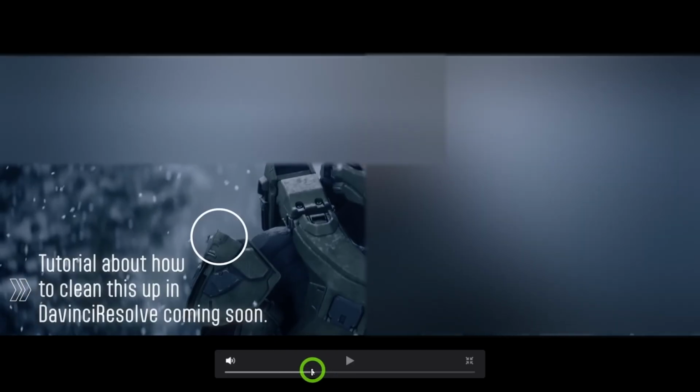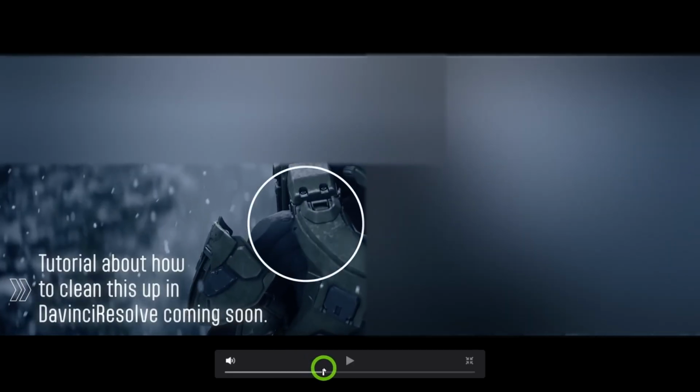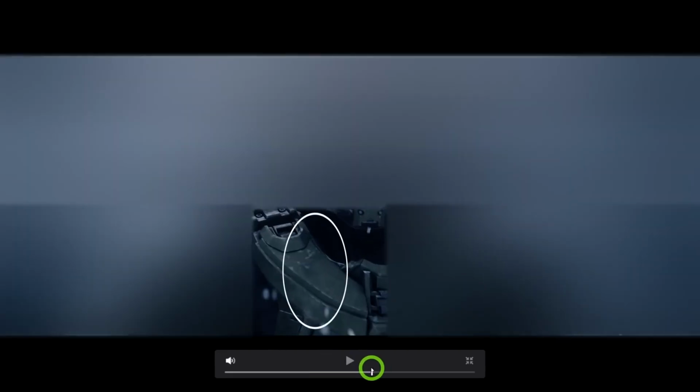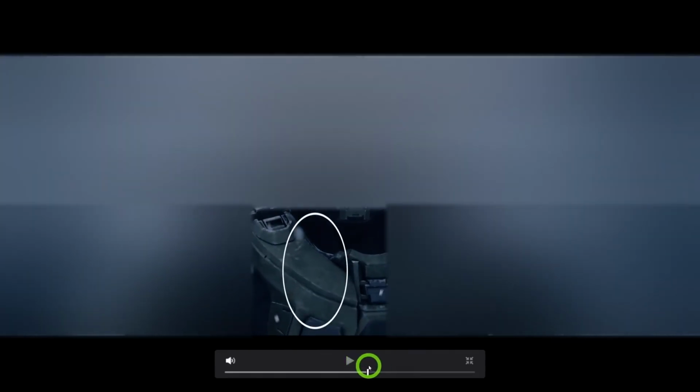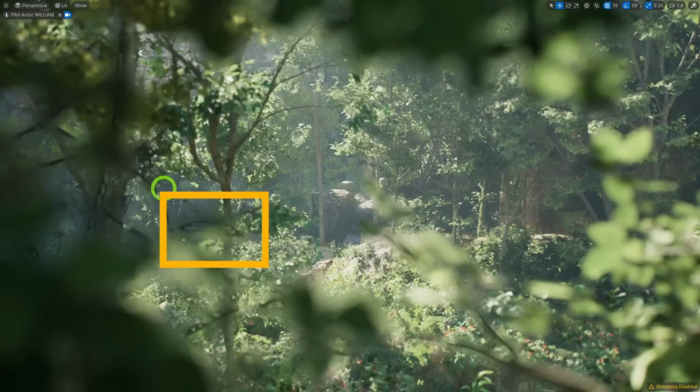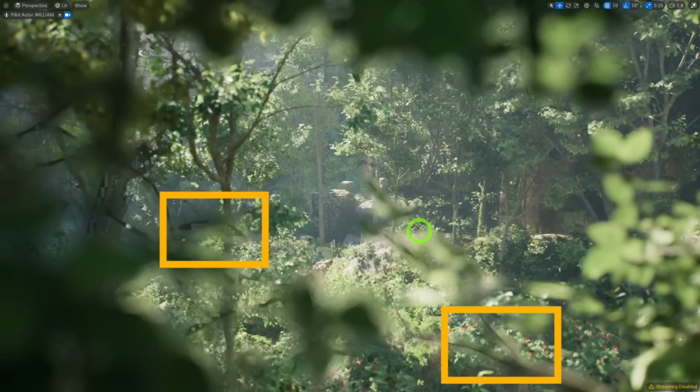Now, something I want to be completely transparent about is this kind of thing you might see when rendering. Depending on your shot, you might notice this kind of flickering or artifacts showing up, dark spots, or even flakes disappearing and reappearing. This has to do with depth of field. When you push depth of field in Unreal to its absolute limits, like I am in this shot, that kind of thing happens. You've probably noticed this yourself when you're trying to get a very shallow depth of field look or moving your camera very close to objects.